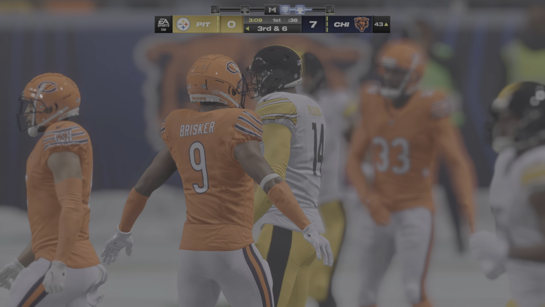Here's Fields. And he will not make it back to the line of scrimmage as he's going to be taken down. Montez Sweat able to get him down behind the line of scrimmage, and it will be 4th down.